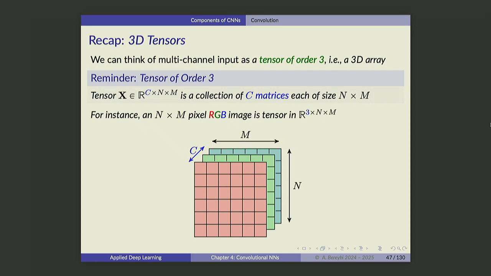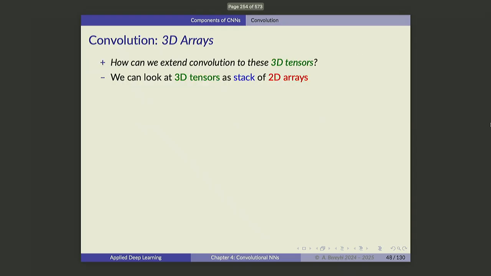And if you want to handle this, you can simply extend the idea of the convolution that we did up to this point to the case with multiple channels. How can we do this? Well, you basically do the same thing as before. Now, instead of your filter being just one map, the filter also has some depth.